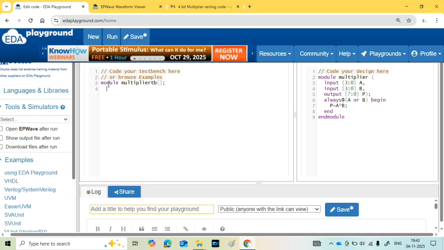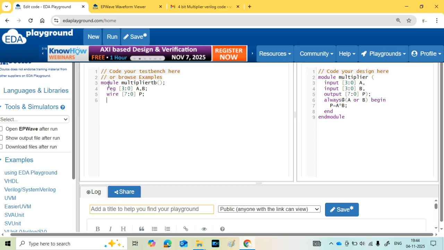Then the declaration of input and output variables. Here the inputs are A and B. The input variables are declared as reg and the output variable is declared as wire. So reg [3:0] A, B. The input variables are declared as reg in the test bench code. The output variable is declared as wire [7:0] P.